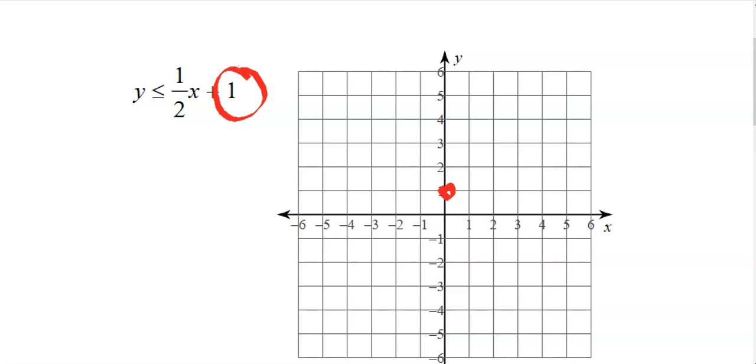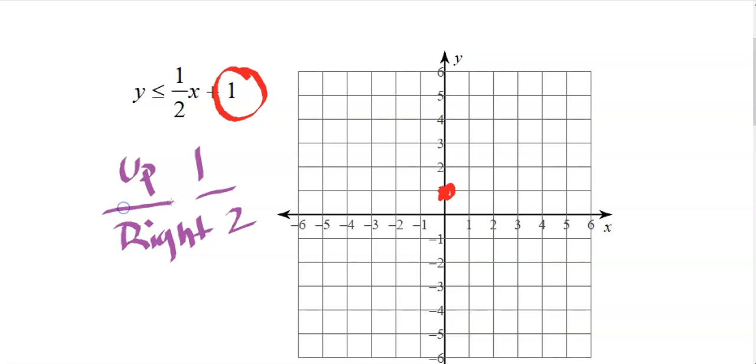All right, now here's a very similar graph. Just like the last time, I look for the y-intercept. This one's at positive 1. That's where I would start graphing. My slope is positive 1/2. That means I'm going to go up 1 and right 2 because these are both positive numbers. Slope is rise over run. It's telling me to go up and right, so I go up 1 over 2. That's where I'm going to put that first dot right here. Up 1 over 2, up 1 over 2.